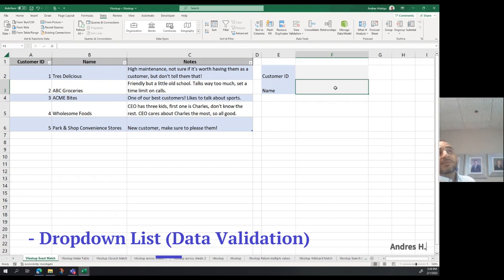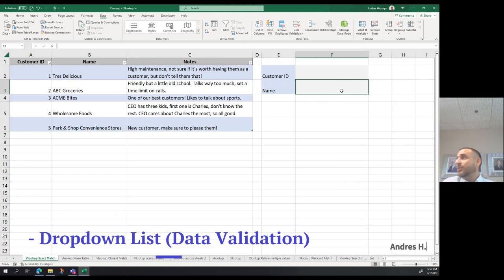Let's say that sometimes you need to put names here, let's say you need to type these names: delicious, ABC, XCI bites, wholesome, but you don't want to type all the names, you want to pick them from a list. We have done this before in the class. How do you do that? Instead of typing the names here, I want to select with a little arrow, click and select from these options. In this case, I only have 5 options, but we can have 100 to 200 or 10 or 20. So it's clear. I want to put a restriction in this cell so that people cannot type, but can only click and select a name of the customer, using this array. If you remember, please let me know.